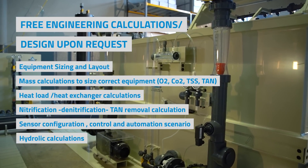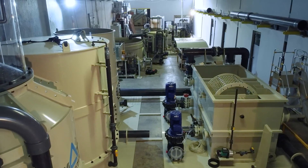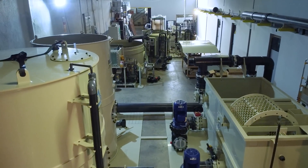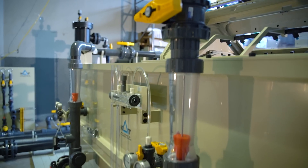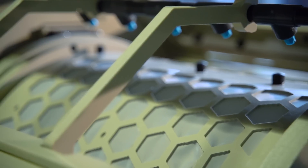We are proud that we can produce tailored fit units for every need, very flexible, including every sensor and different process unit all in one unit. I can now show you — not very technical, but at least which equipment we are including in this 50 cubic meters process skid.